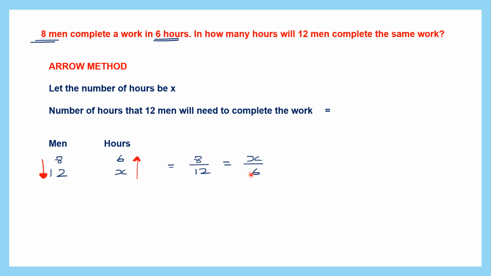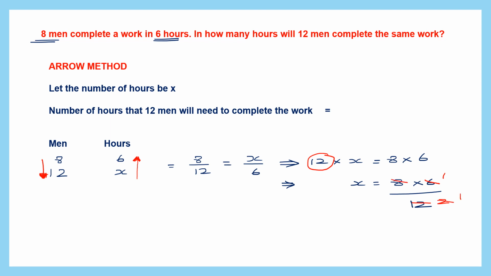So now we're going to do cross multiplication. So 6 into 8 and 12 into x. So 12 into x is equal to 8 into 6. So now we can find the value of x by writing 8 into 6, and this is divided by 12 because we have transposed this 12 from the left to the right. Now we can cancel. 6 ones are 6, 6 twos are 12, 2 ones are 2, 2 fours are 8. So here we've got x is equal to 4 by 1, which is 4.